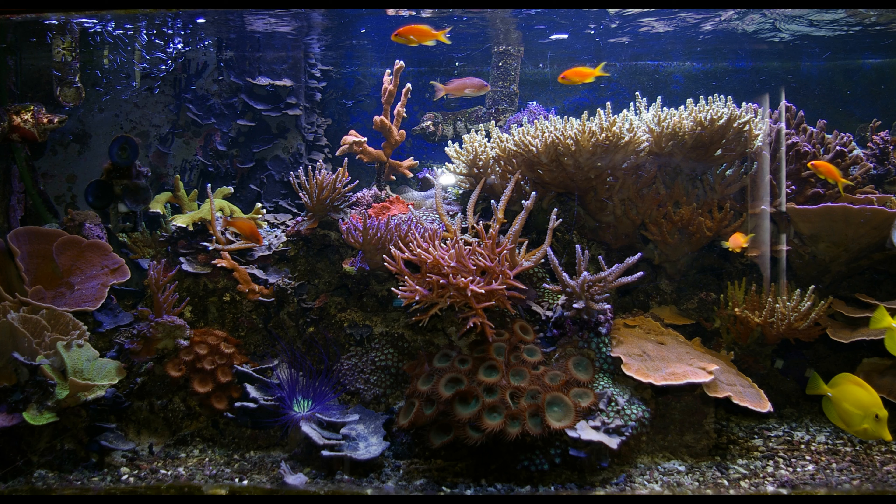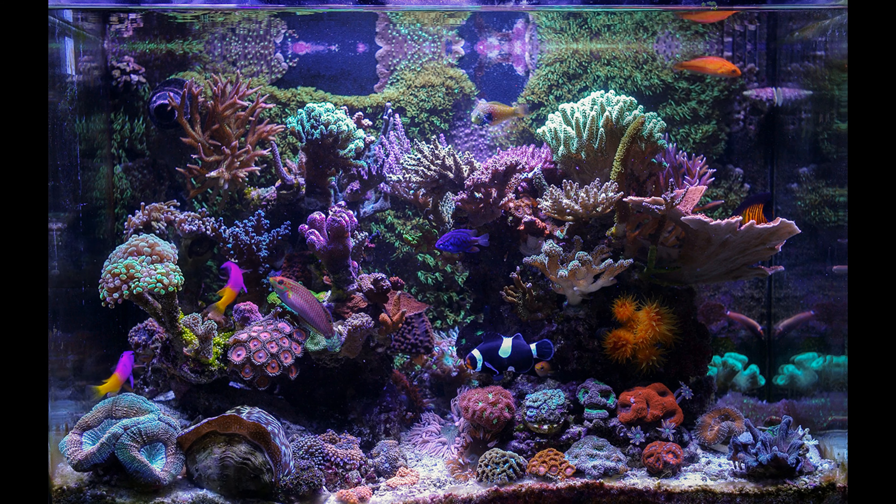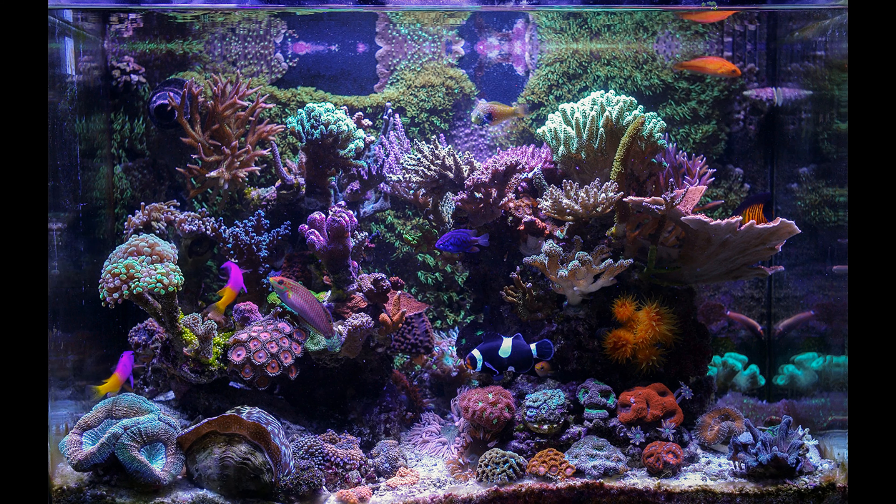It's important to note that when you bring that filter media or live rock home, you must make sure it remains submerged in water throughout the journey. In the case of live rock, it should remain submerged in water with the matching salinity it was previously kept in, or else those precious ammonia and nitrite-eating bacteria will die off. I always tell people in the hobby to care for those bacteria colonies like you care for your fish, because these bacteria will serve you throughout the life of your tank and will care for your fish like no one can.